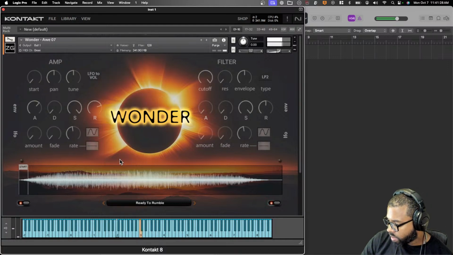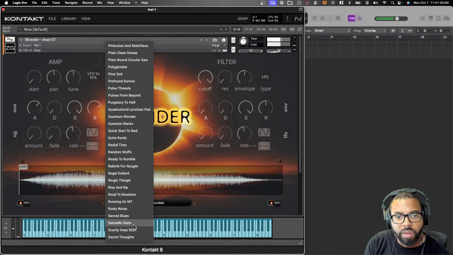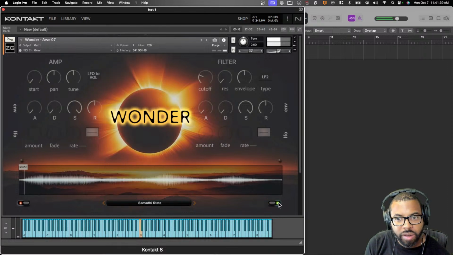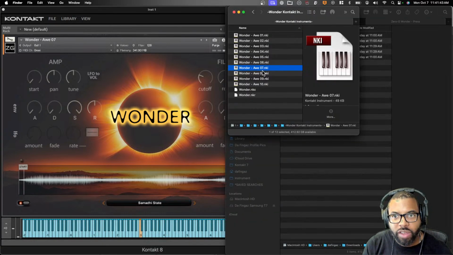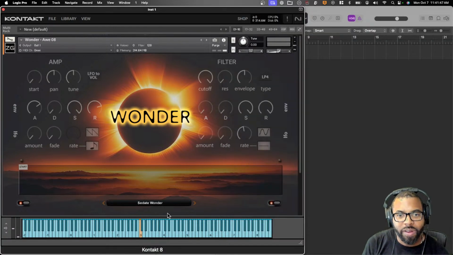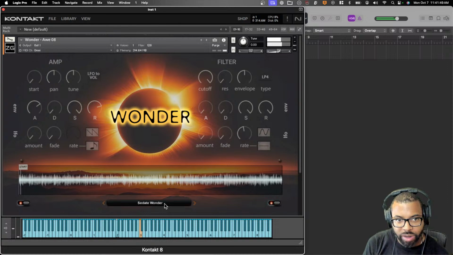Ready to Rumble. Samadhi State. Again, these sound great. I'm just doing some quick, I got to run to a meeting in a few minutes, so just doing some quick first initial reaction to Sedate Wonder.